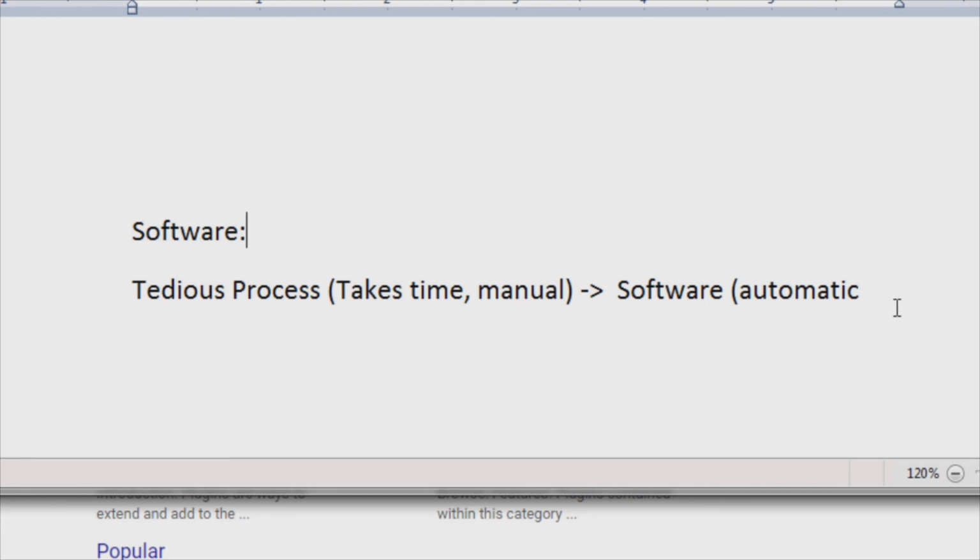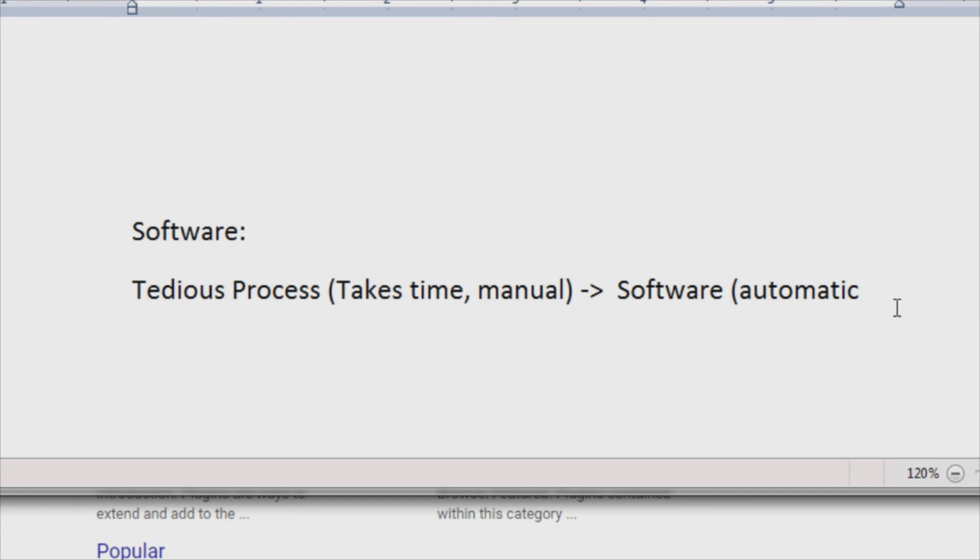All right, so if you look at most WordPress plugins, they basically speed a process up, or they help you in some sort of way. They basically take some process that could take anywhere from a couple hours to a couple days, or even a couple weeks, and it speeds the whole process up, thereby saving you time. That's one of the reasons why most people buy pieces of software, because it automates the process.